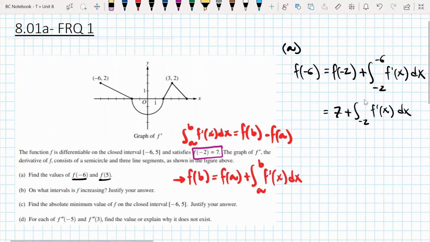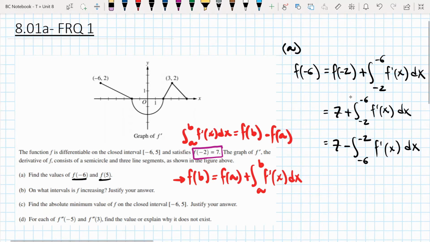Okay, and then how we integrate the derivative of f is we're going to look at the graph here. So the integral from negative 2 to negative 6, well, typically when we're evaluating integrals, we want the lower number to come first, especially if we're referring to the graph. And if we switch the order here, that's going to change the sign of the integral to a negative. And so these are two equivalent statements. So the positive integral is going to be the same thing as the negative integral if we flip the limits of integration.